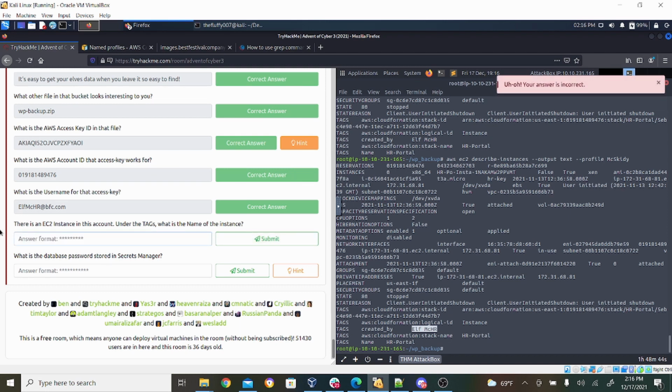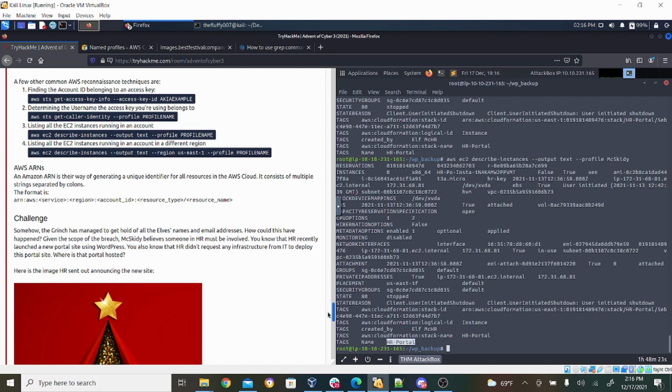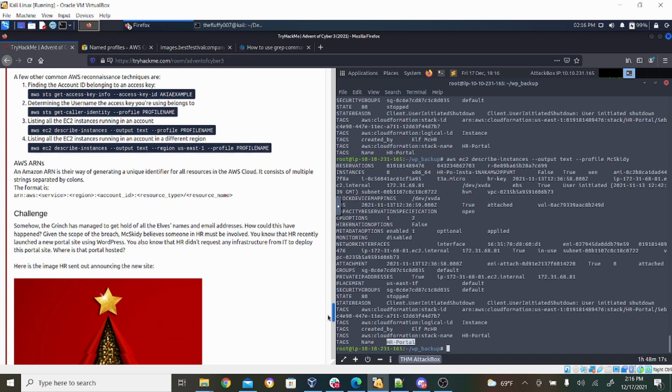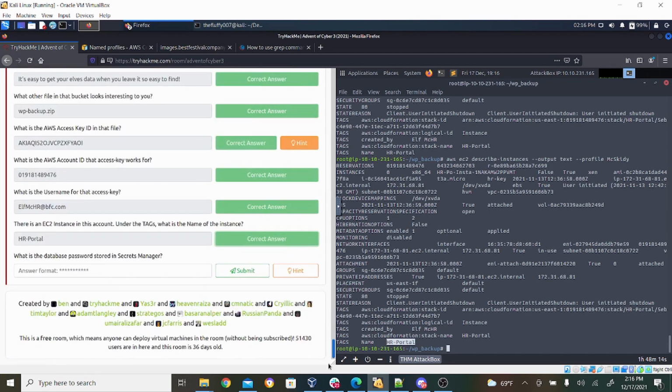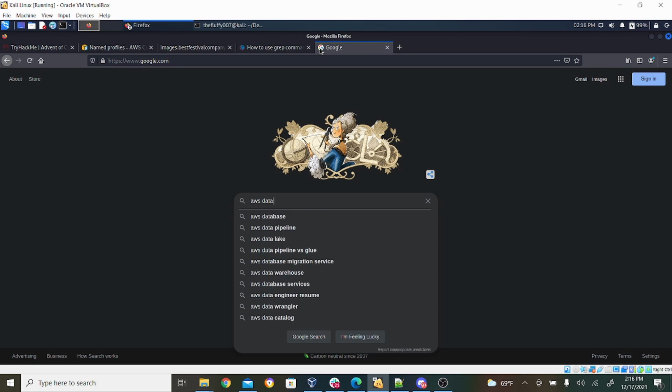No. HR portal? Okay. What is the database stored under secrets management? Okay. AWS database.